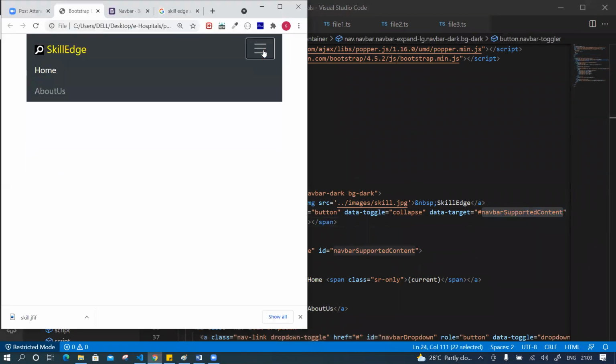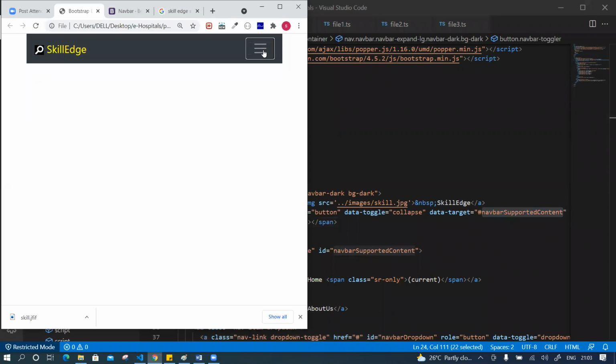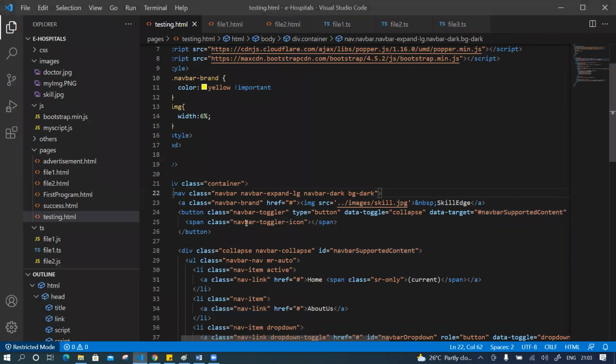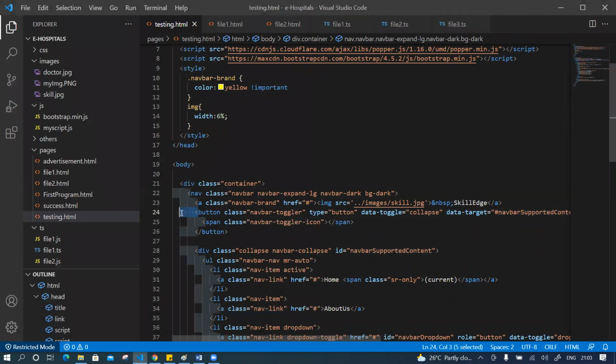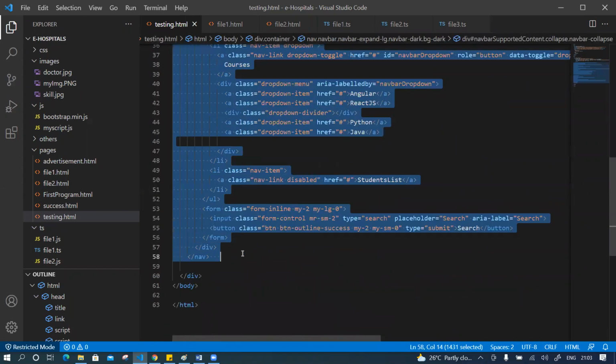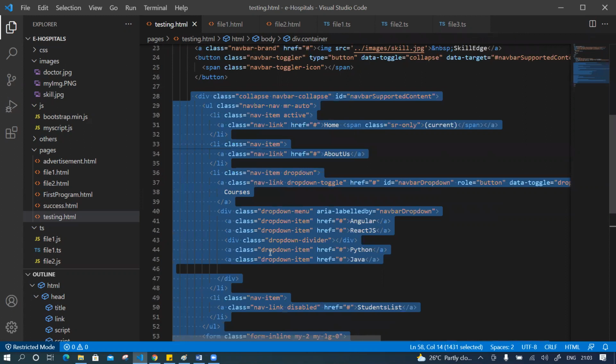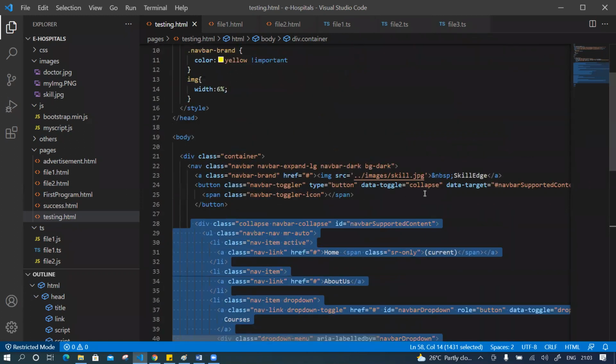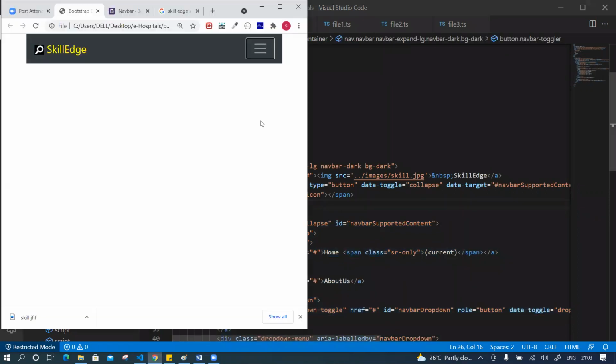Same as we saw earlier with collapse, what is HTML, that similar way we are doing. The relationship is between this button and this entire block. Same as earlier, what is HTML, that HTML description we linked, right? Similar way we have done this data toggle collapse. So this is a navigation bar inside Bootstrap.